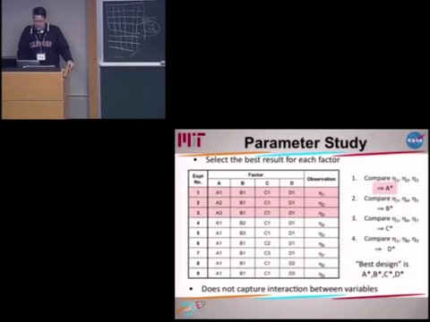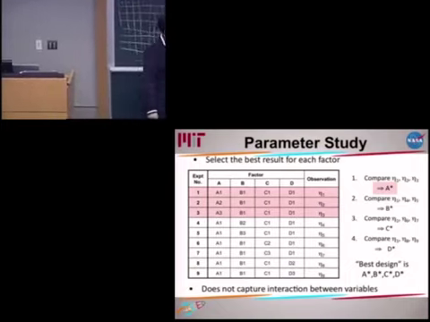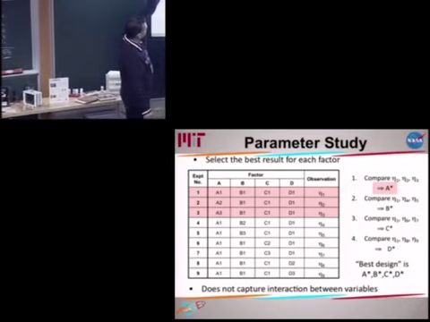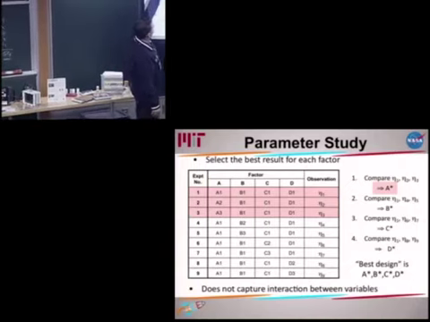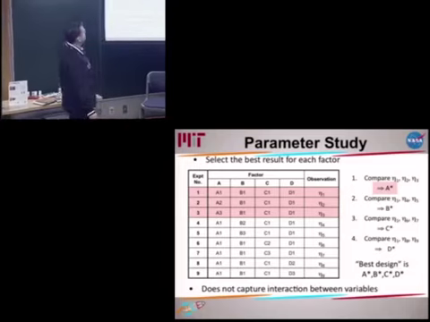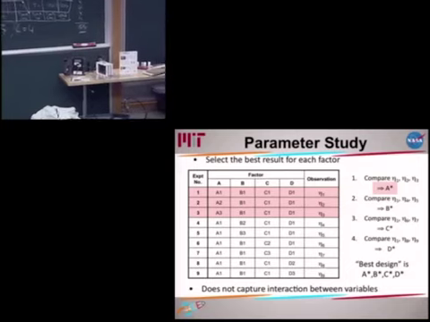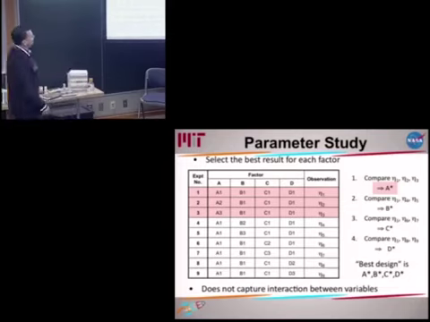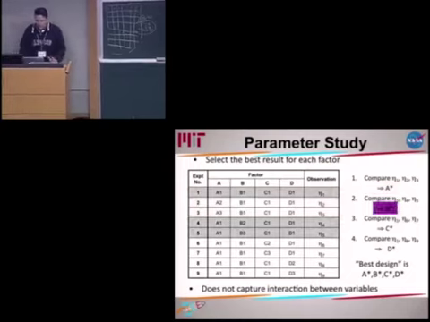Okay, so I'm not sure the title is right here. I think this is OFAT. But essentially, in this case, you're going to look at factor A. So A1, A2, A3. We're keeping B, C, and D at the baseline setting. And we're going to compare these 3 experiments. And then we're going to pick the best setting for A, and that's the one that we would retain.